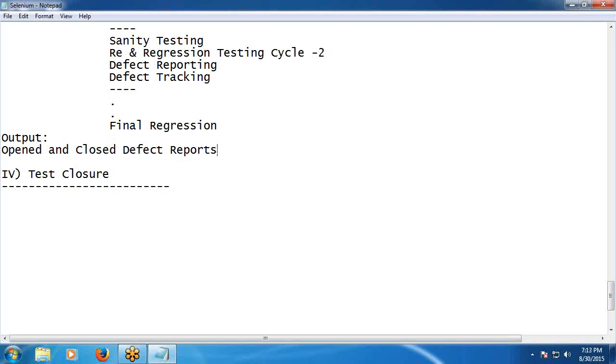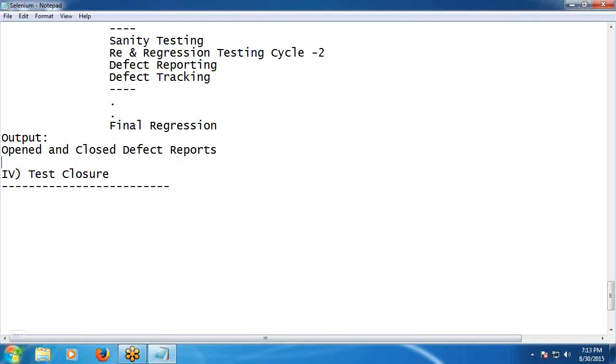Closed defect reports, okay, but what is an opened defect report? Due to time constraints, sometimes we postpone defects, generally cosmetic defects. That is an opened defect report.